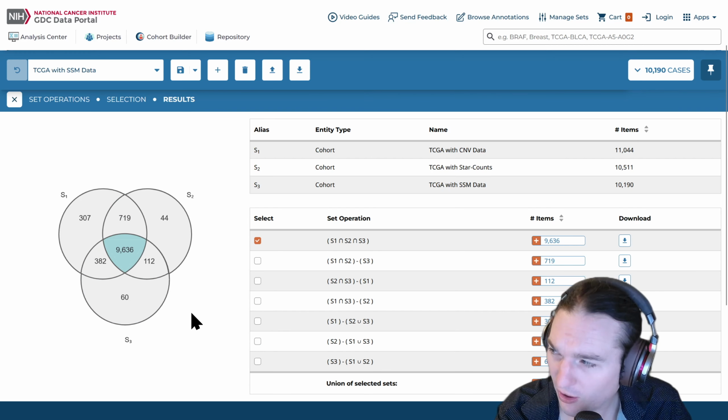So we can come over here. I could click on this and it checks that box for me. And if I wanted to get something fancy, I could select all 3 that I wanted, if those were the ones I wanted, and then select down here. But it ends up, all the ones that I want are these right here, where they are present in all 3 data sets. So 9,636, at least in this year. Now that's me double checking my numbers. My numbers are currently good.